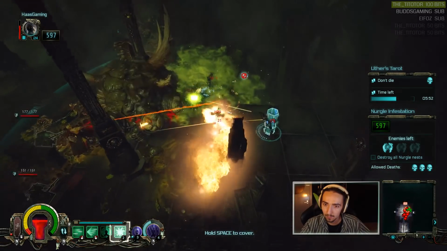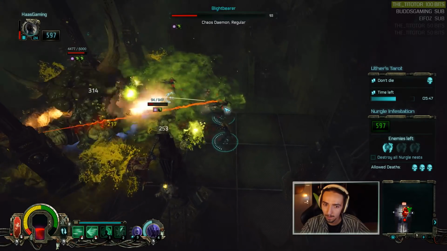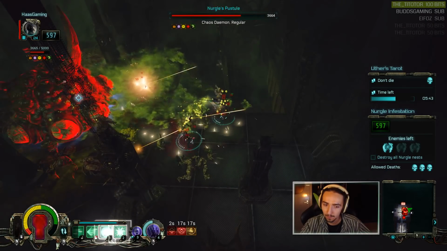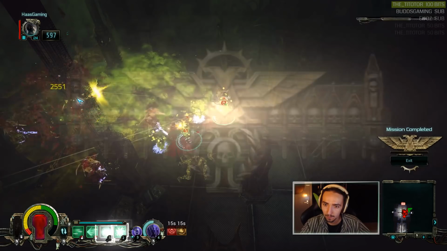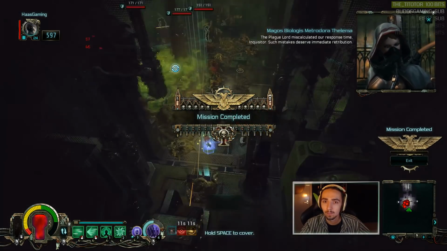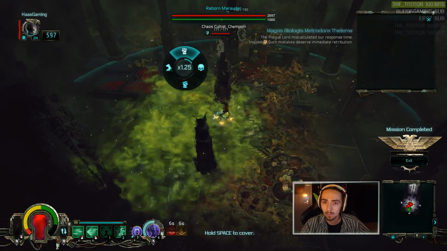Recoil unclean. Kiss of death. The Plague Lord miscalculated our response time, Inquisitor. Such mistakes deserve immediate retribution.